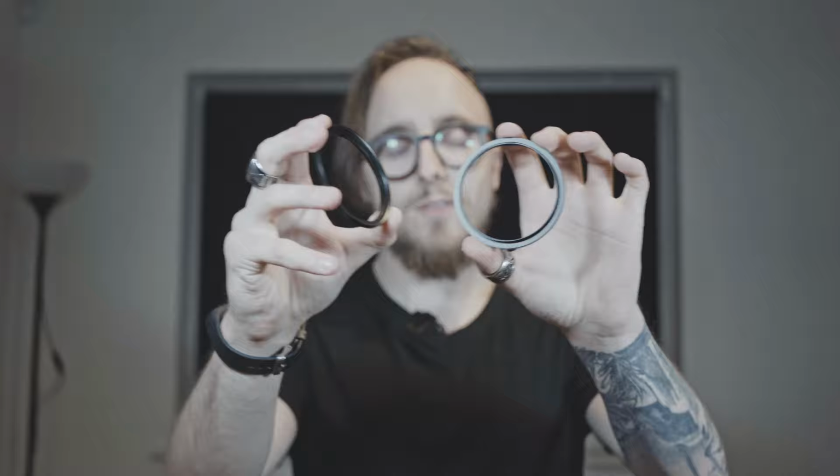I can also put one of my filters, for example an ND filter. This lens has a 62mm filter thread. I have 2 adapters which I can screw on. This one is 62mm extended to 72mm, if I remember my filter size. So basically I can put one on top of another.